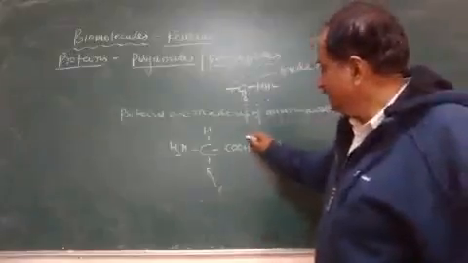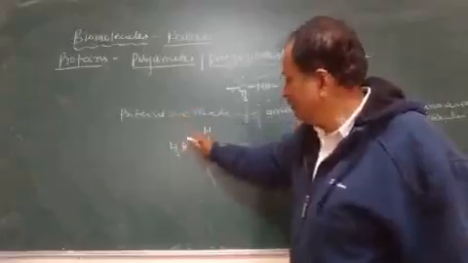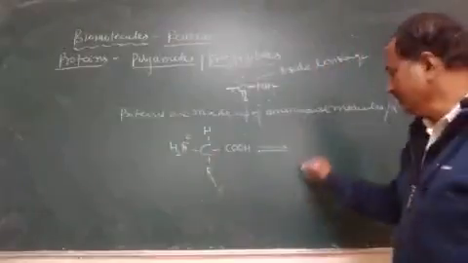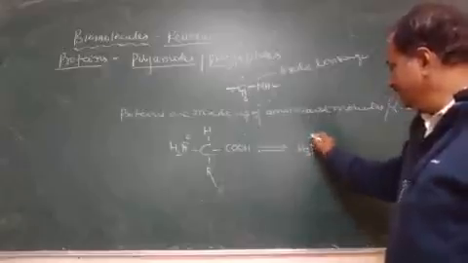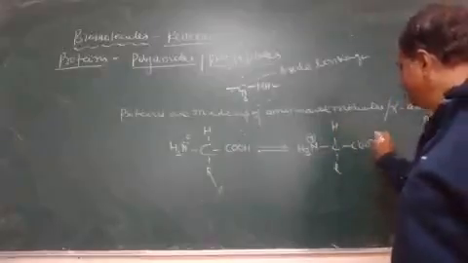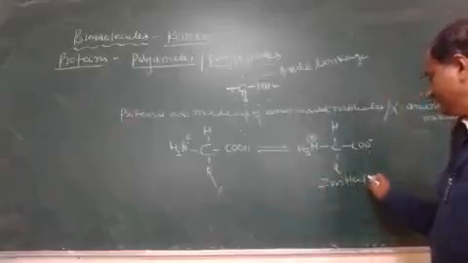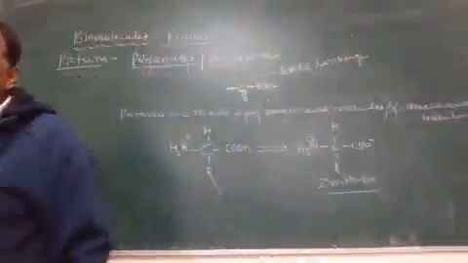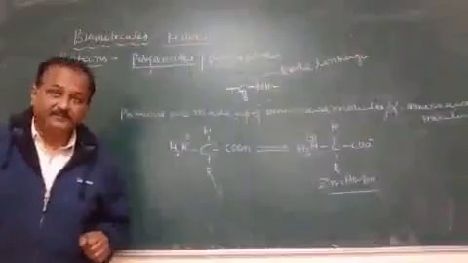How? This hydrogen goes to the nitrogen, because nitrogen has a lone pair of electrons. As a result, NH3 here becomes plus, then C, H, this R, this C double bond O minus. This is called a Zwitter ion. A Zwitter ion is an ion having both negative and positive charges. So this is a very important point about amino acids.